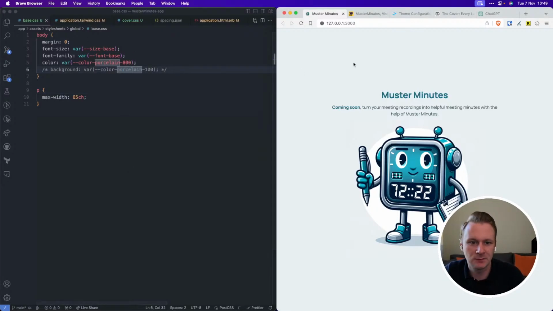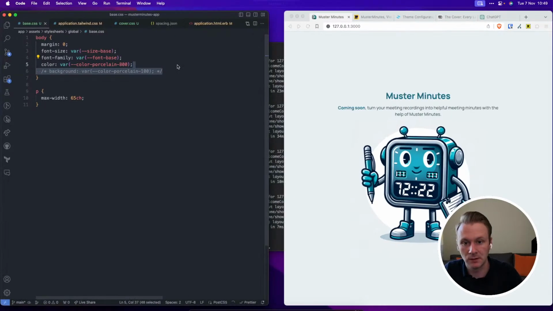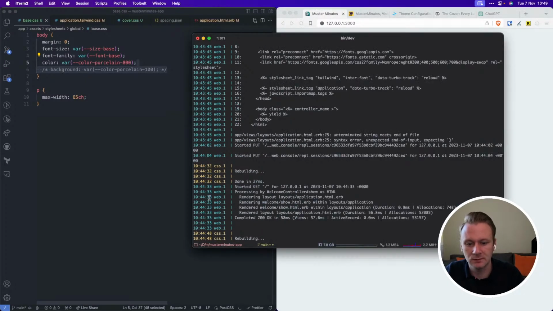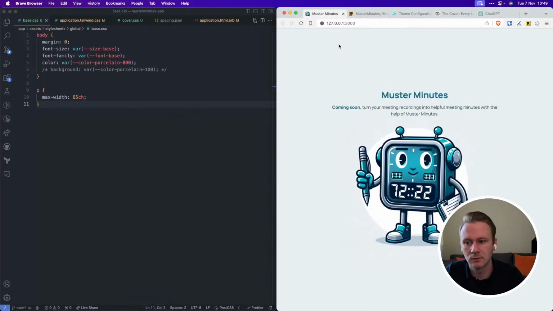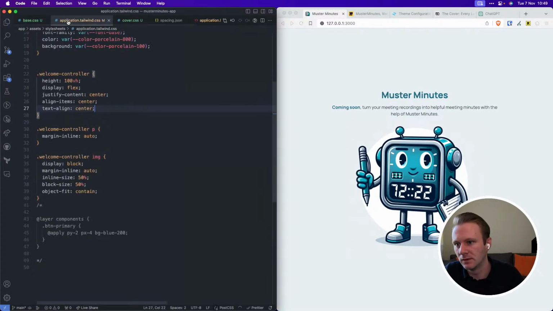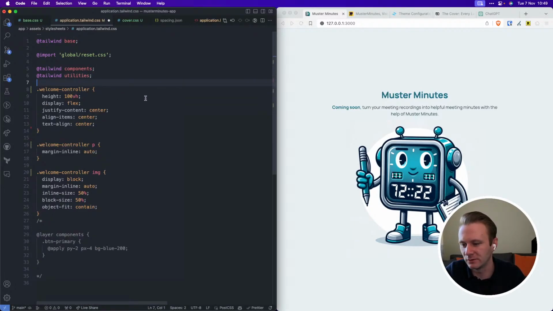So the base, we've taken off the background, or we should have, providing everything's working. Unless we've still got it in here. Yeah, we still have this body in here, so we can remove this because we've replaced that.